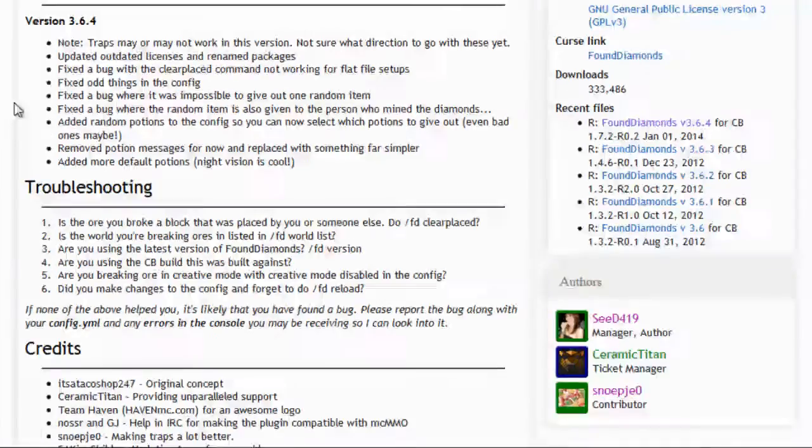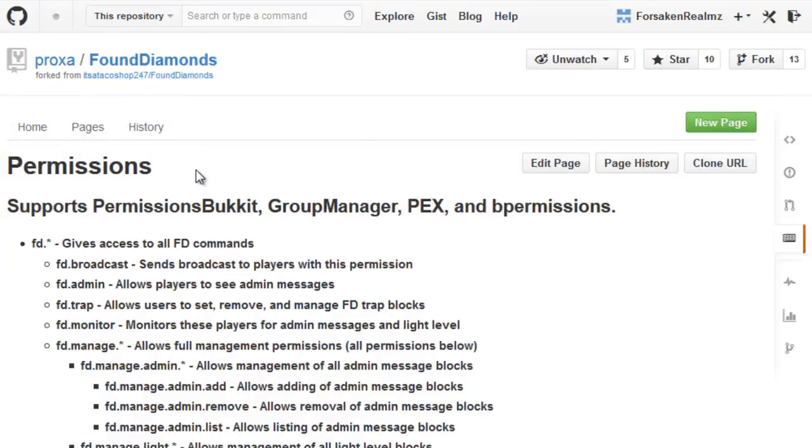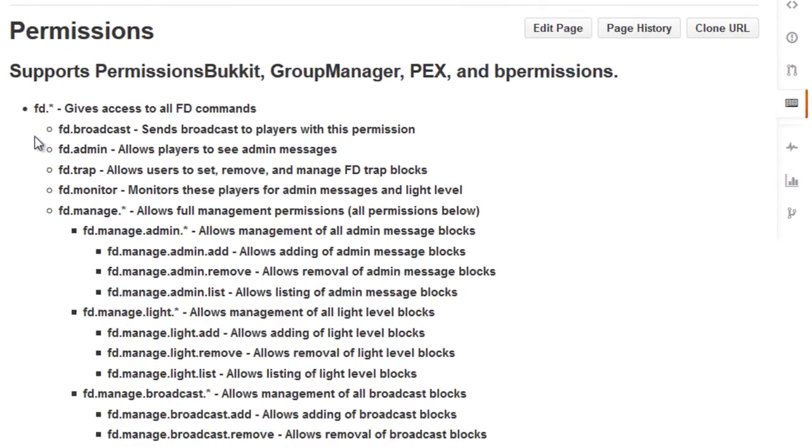But I'm gonna go back here, and I'm not gonna leave the configuration file on theirs. I'll show you it myself. We're gonna go into the permissions, and I'm gonna tell you which ones to add. All right. So for admins, who you give all the commands on your server, operators and whatnot, you want to give them this permission node, which will give them access to all the commands. But if you just want admins or moderators to see when people break blocks, give them fd.admin.